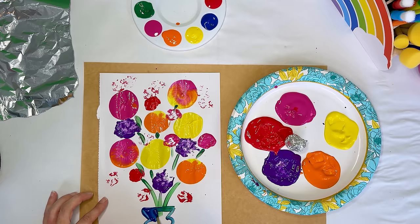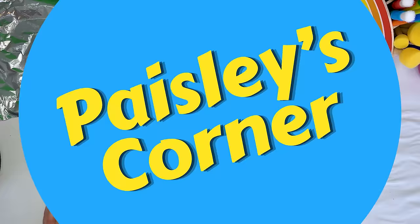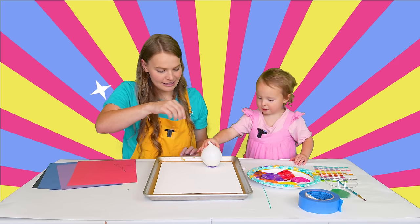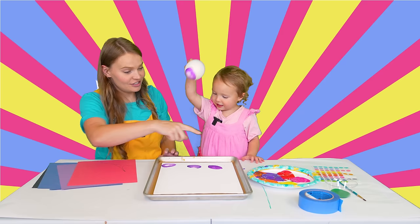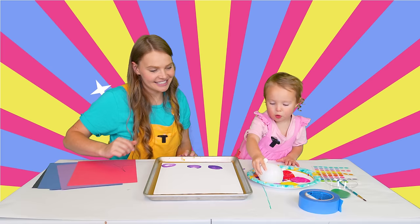What a beautiful picture we made. Great work. I'm gonna stay painted. There you go. And then stamp it on and go pop. There you go. Oh, you do more of them. And then you can do a different color too. And then add them all together, orange. All around. Orange. Okay, go ahead.